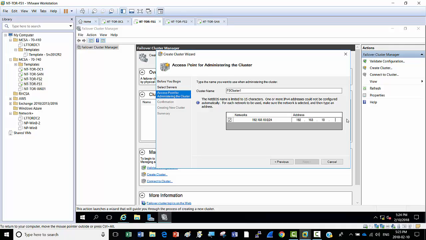If we have a virtual server name, we need a virtual IP as well. So we have 6 available. Okay, then give it 6: 192.168.10.6, and then click Next.